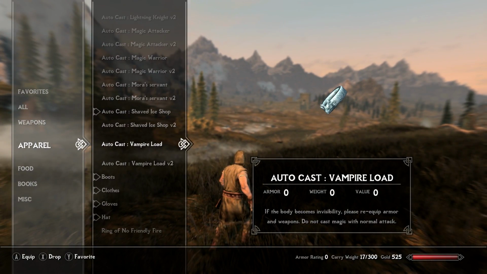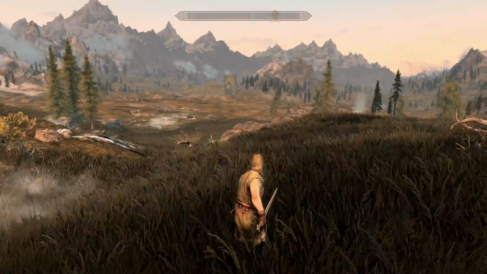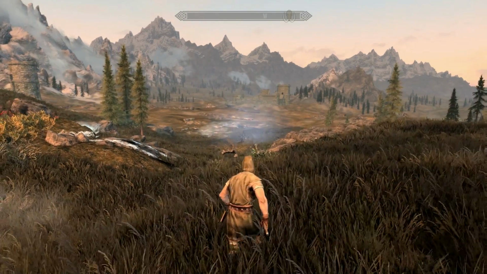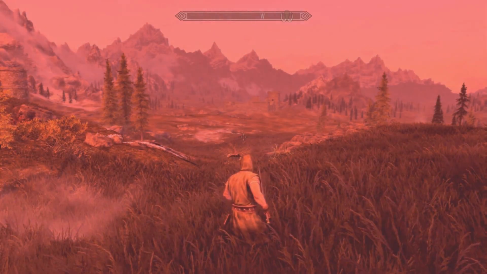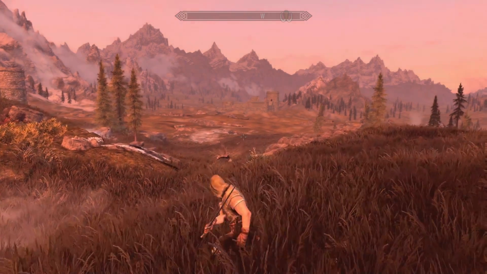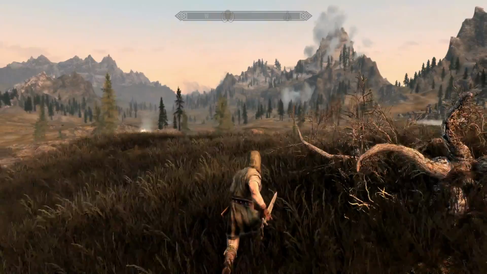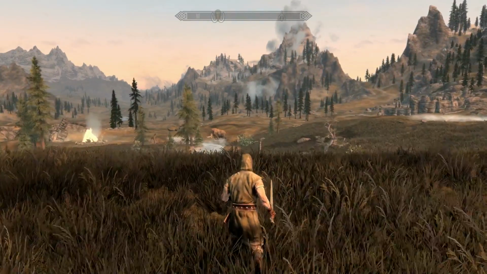Then last but not least, we have ourselves the Vampire Lord and the Beastmaster. Now check this out. The first one, if you push up, that is kind of a Fus Ro Dah, except it's only a Fus. Then left, I think that's a Drain spell if I'm not mistaken. And then we also have that. Because the last two I want to show you are the Werewolf Form and the Vampire Form, we're going to go ahead and save right there so we can revert to that save.